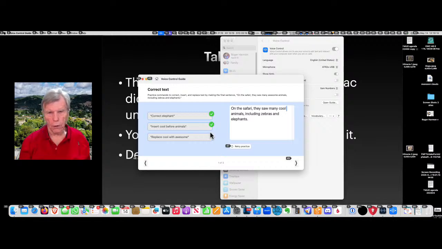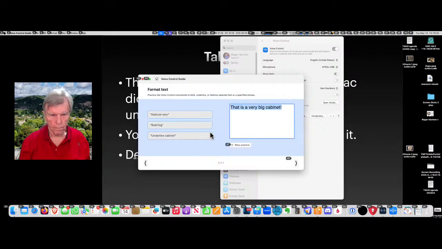Replace cool with awesome. 49. Italicize very. Bold big. Underline cabinet.